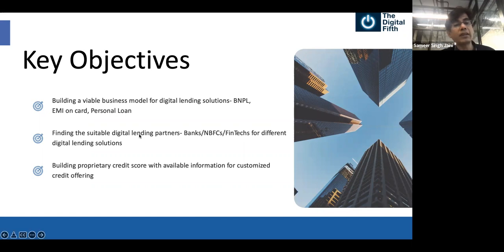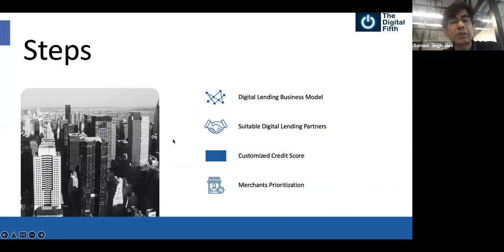So technically, what you're looking at is building a new business model, so you can see revenues on top of these products. You can prioritize which product to launch first. You can figure out which lenders to work with, what kind of returns you make, and maybe you can also build a proprietary credit score as well, right? So that's largely the first thought process or requirement which typically comes to us in our business.